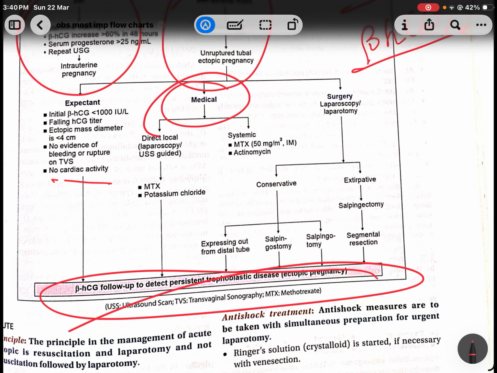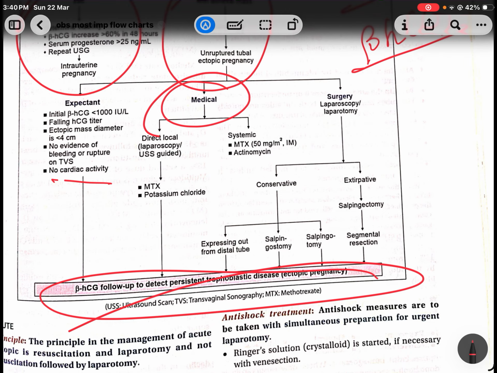Now again, surgery, the major indication of surgery is a ruptured ectopic, and one more thing is failed medical management. When you say it's a failed medical, that means the beta HCG is not falling even after 3 doses of methotrexate. So that's when you can go with surgery. Though these are the major things, based on the family planning, if she wishes to have future kids, then obviously one more important thing which is given is linear salpingostomy, where you don't do suturing, because again you should not precipitate an ectopic.